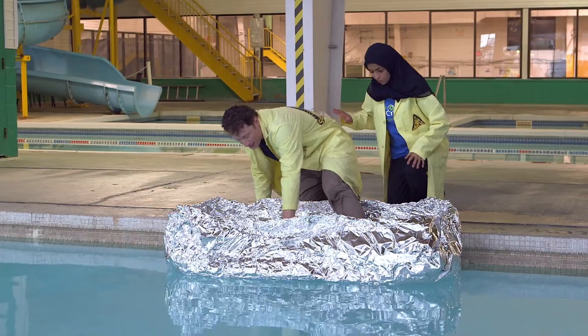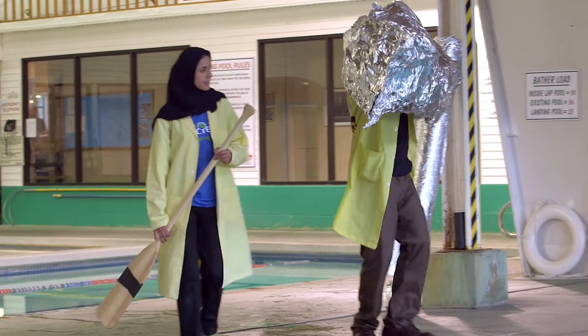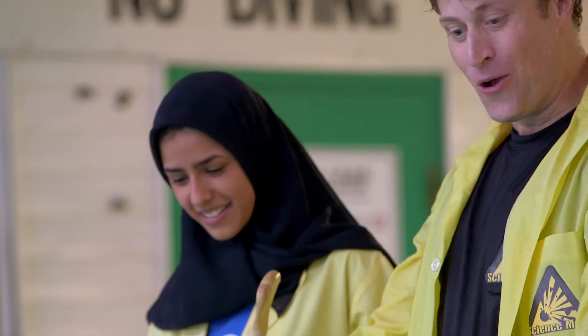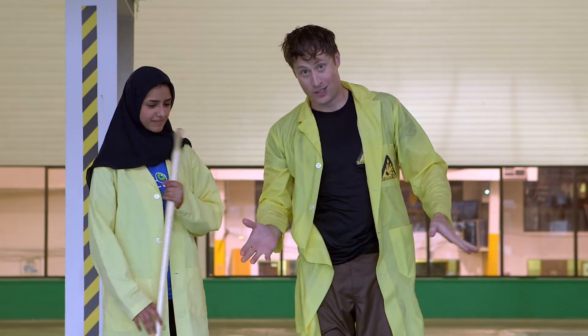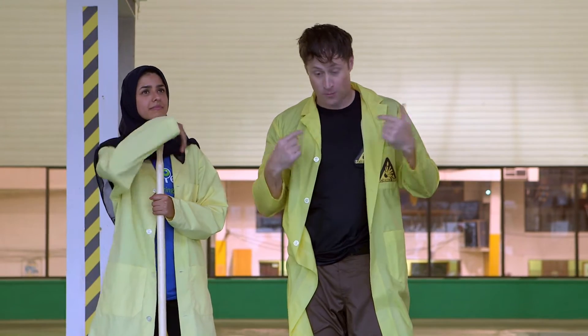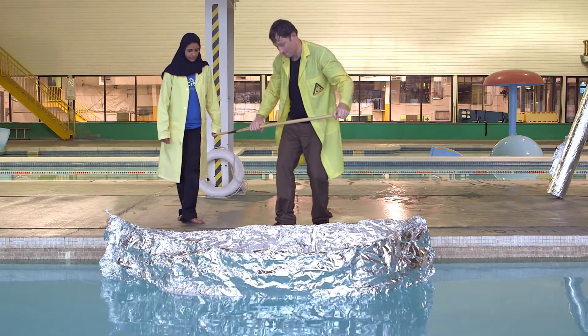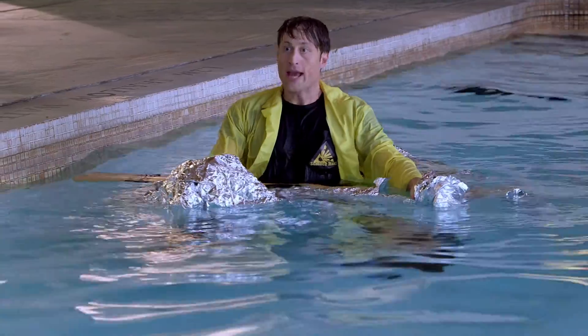So the first version of the tinfoil boat didn't work out too well. But my idea is to build a tinfoil boat more like a canoe, to see if a different shape makes any difference. Tinfoil canoe — very Canadian! Hoosnia and I had a disagreement on why the last boat didn't work. I thought it wasn't shaped enough like a boat, so this one looks like a canoe. She thought it requires some structure so that it wouldn't fold together. We'll see how it goes. All right, here we go. Did it work? Nope. Okay, your idea next.